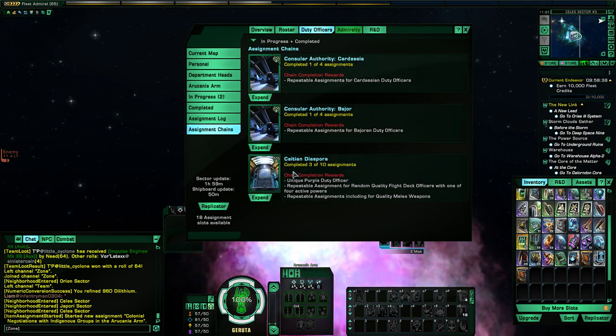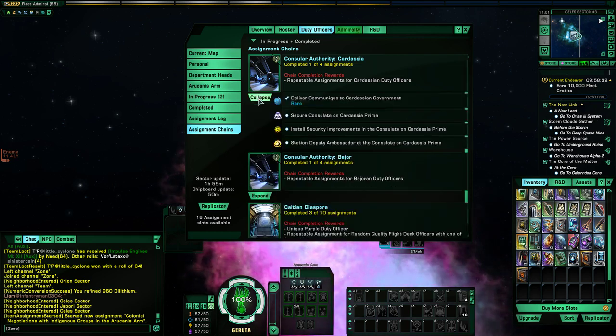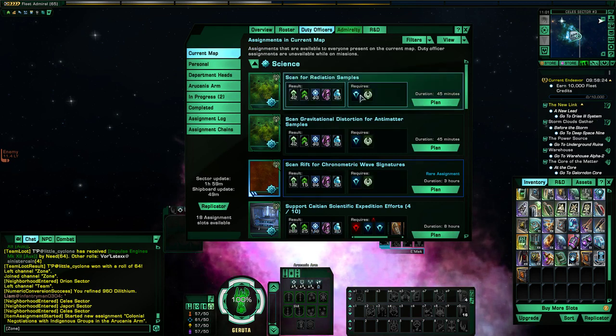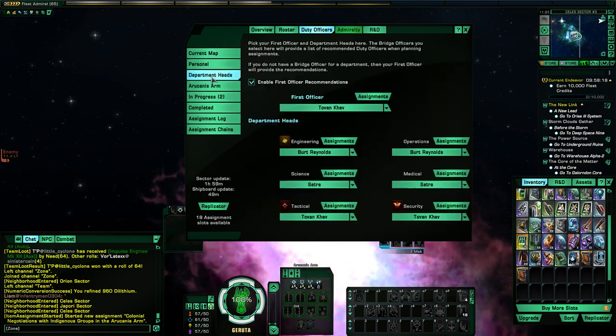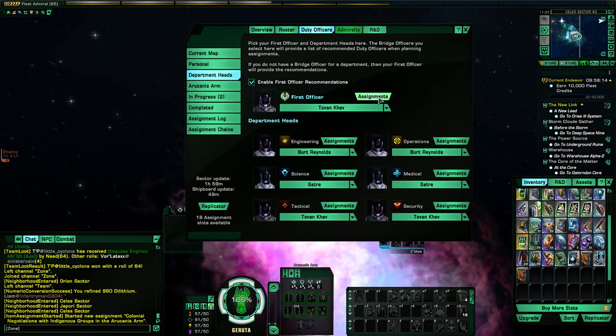Again, some of them do require stuff, and that's why I haven't completed the whole thing. This one was rare, but I did it. Yay! And again, you can go like current map will have stuff like this. There's your science options. Then there's also department heads. Here are the various department heads you have, and you can see what assignments they have.